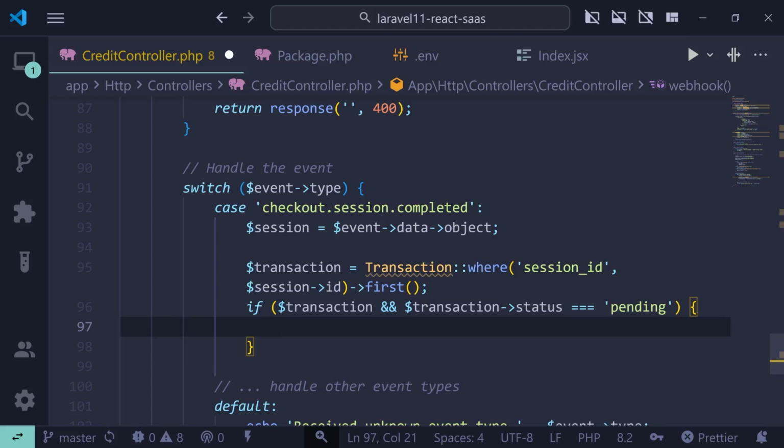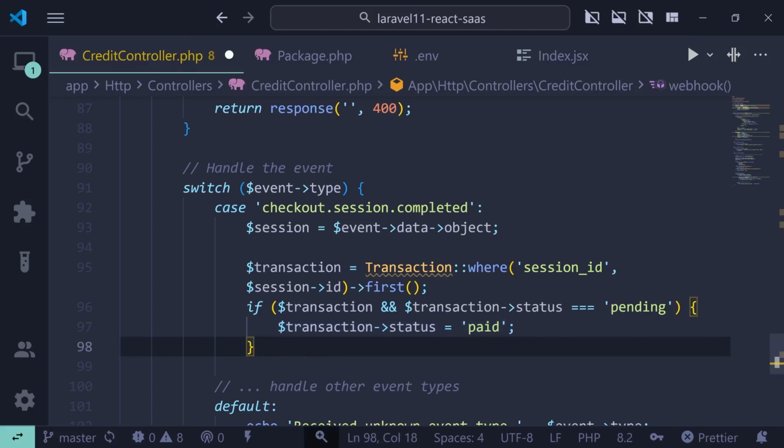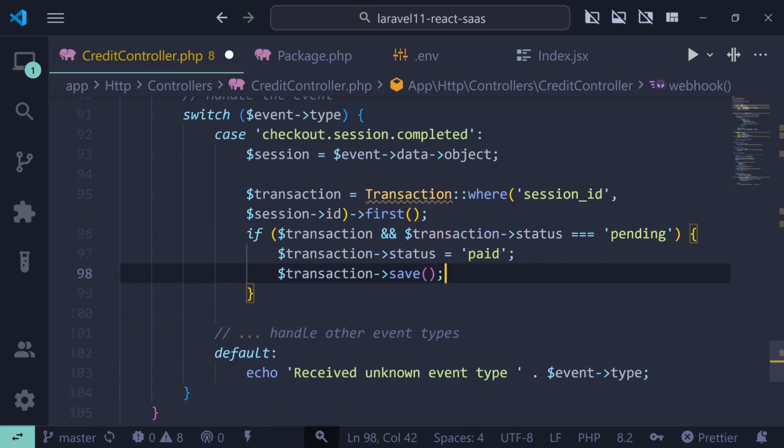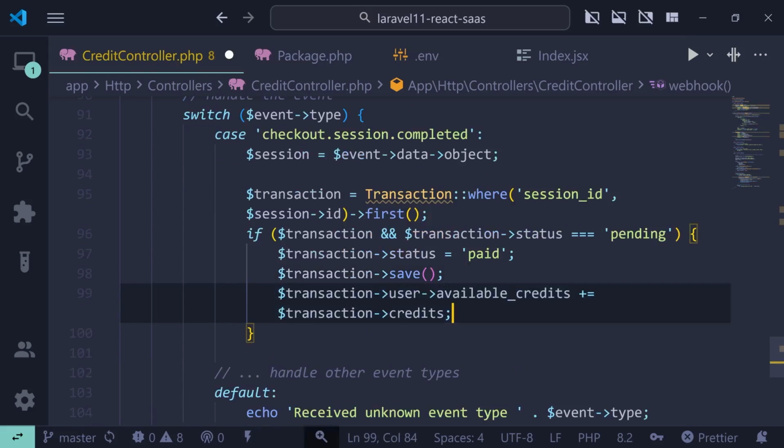If the status is pending, I set this transaction status to paid and I save the transaction. I'm also going to access the transaction user who made the transaction, and increase that user's available credits with the transaction number of credits.